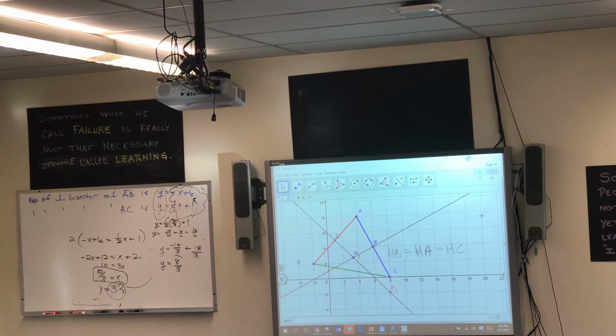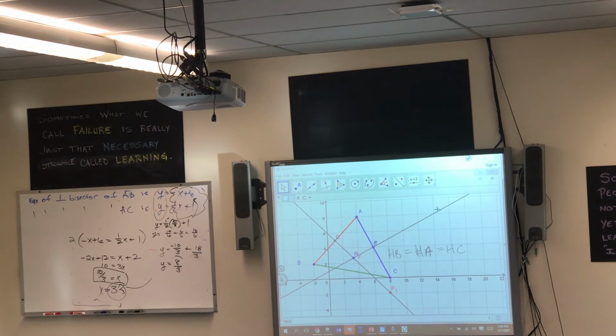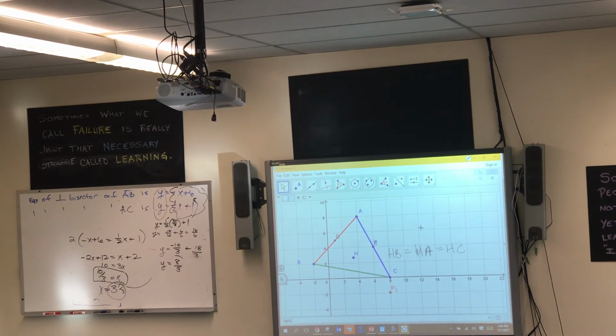So what that point H is for us is the one point out of the infinite number of points that exist. H is the one point that if I stand on H, I could walk to A, walk to B, or walk to C, and the distance would be the same. No other point in the whole coordinate plane does that for that triangle. Now, if that can happen, let's think about this.